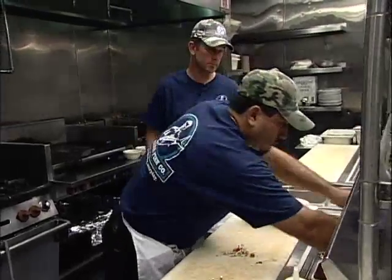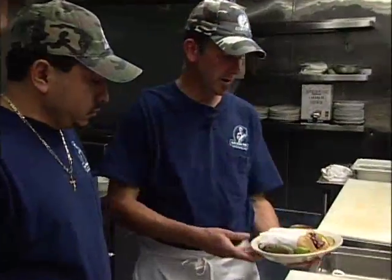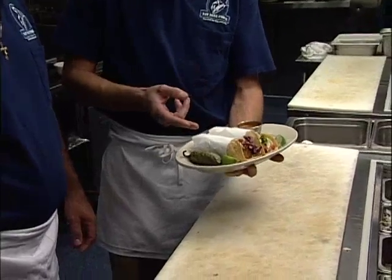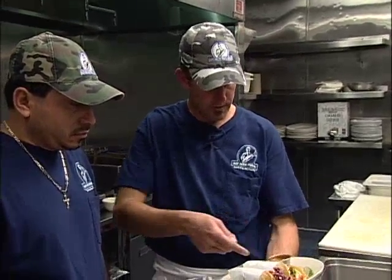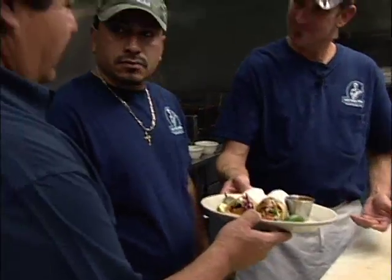Just put a chili there. Okay, so you can see the finished product. Corn tortillas with the mahi-mahi in the middle, a little cut cabbage, salsa fresca, a little bit of the white cream you can see there, a couple limes, according to your taste, however you'd like it, the roasted salsa, and a fried chili.